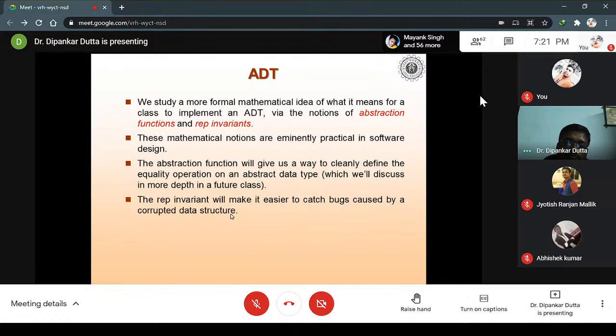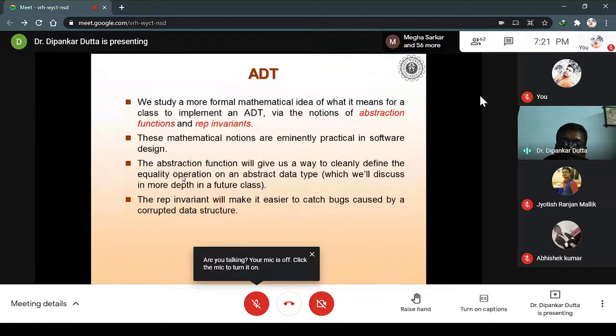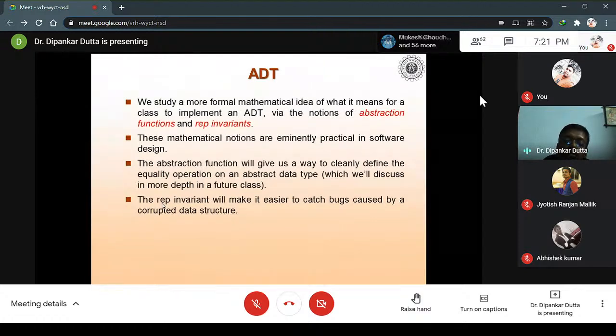So the abstraction function helps us clearly define the equality operation, and the representation invariant helps us catch bugs caused by a corrupted data structure. So the use of these two is different.